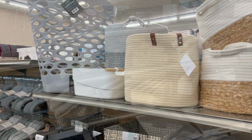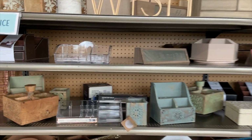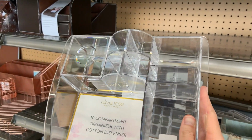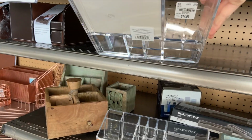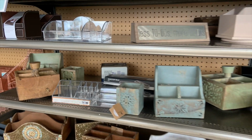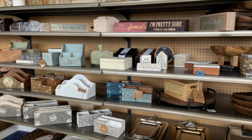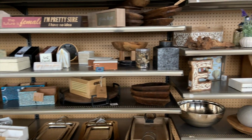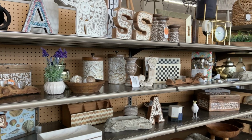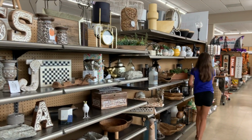Don't leave it behind. It was so fun shopping with my daughter and seeing what she gravitated towards. We have different styles for sure. I like things that are a little cleaner, like this, clear, just really sleek. And she definitely gravitated towards some bling and a little bit more rustic than I would have guessed. But it's fun to see how our styles evolve over time for sure. She really loved exploring this store with me.